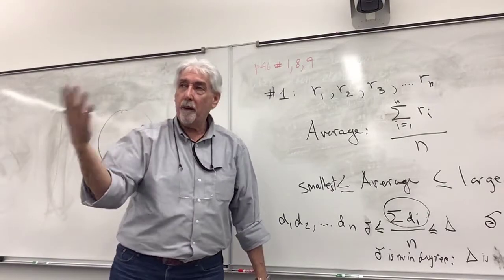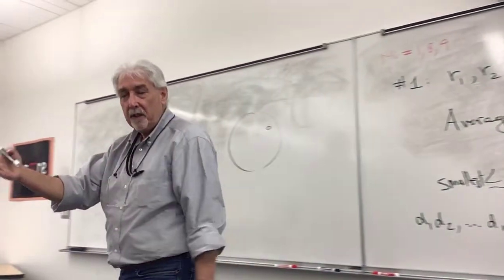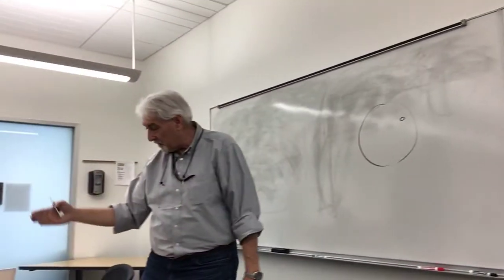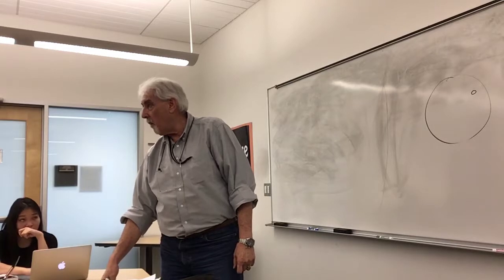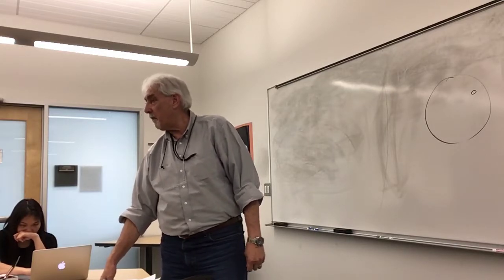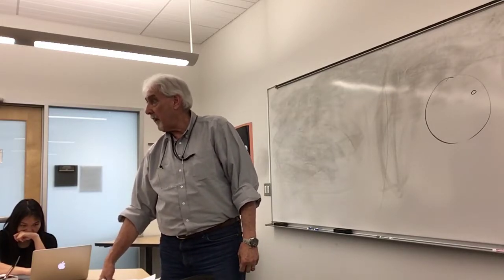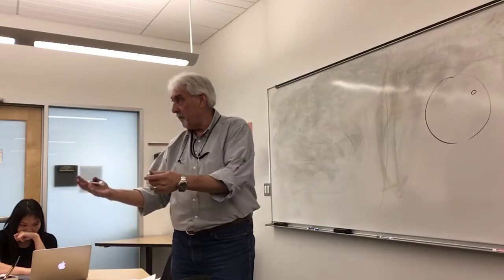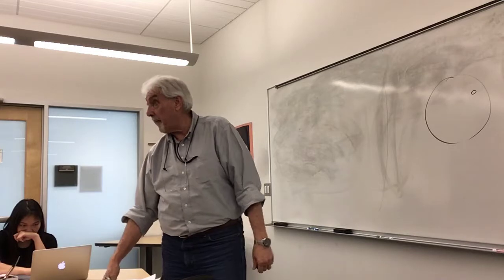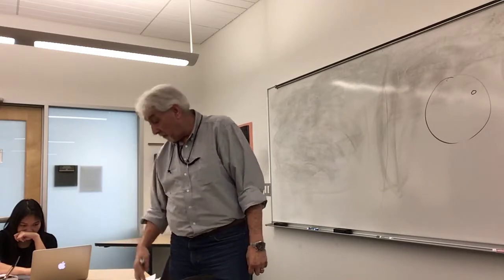Okay, and remember, they're integers. We're not talking about real numbers. So if one of the integers has to be greater than 4, then one of the integers is greater than or equal to 5. Okay. Now I'm saying a lot of words, and your job for this homework was to actually put that into words. Okay. Questions?